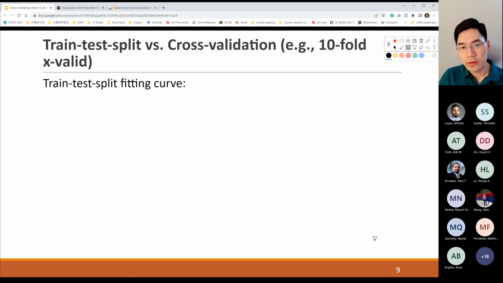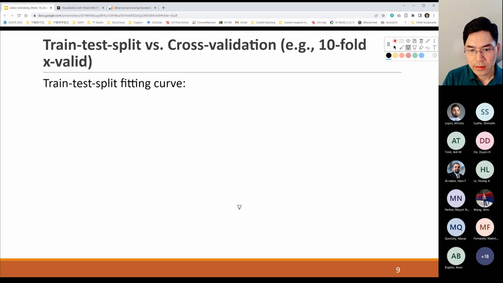And later on you use cross-validation to test different models, to evaluate different models, compare them, choose the best one, and maybe further revise and retrain, refit, and then update your model selection. That's the purpose of cross-validation. It's supposed to be used and tested over and over and over. That said, the train test fitting curve is different from the cross-validation curve.